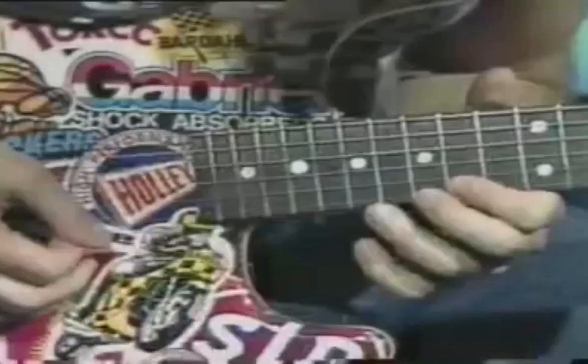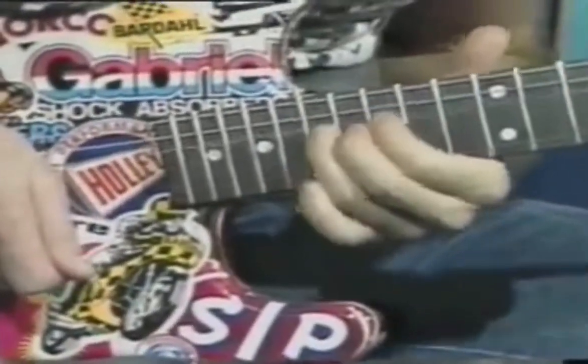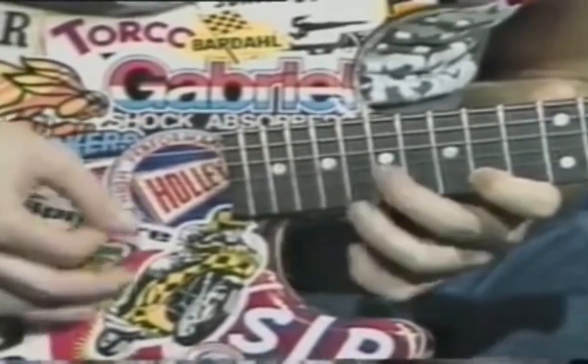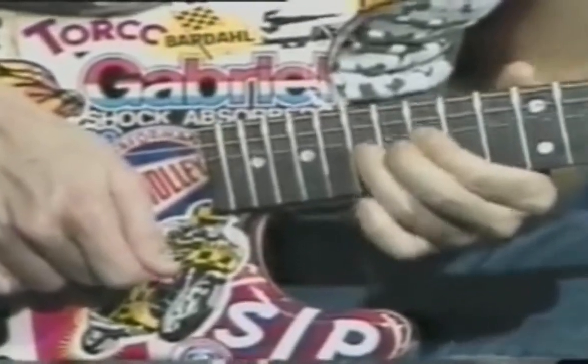Then we go back to the root position and resolve the lick like this. Here's the lick one time slow. And on to lick 20.